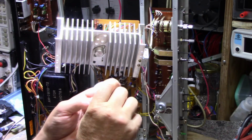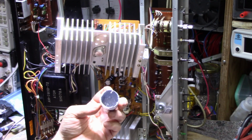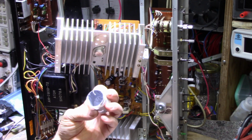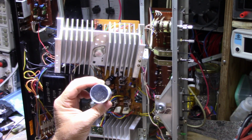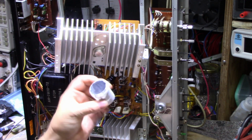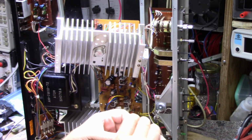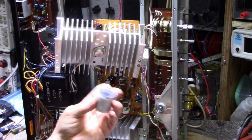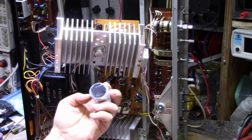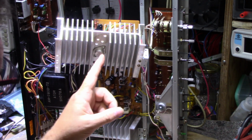So I bought some new stuff from DigiKey. This is gray paste, it's a thermal compound. I just wanted to give it a try. They sent me a little tub of it, and it's only like a quarter full. It's fairly heavy. I wonder if this is silver. I should look at the data sheet first before I start using it. But yeah, it's quite heavy. Maybe it is silver paste. But we're going to get this fixed up.